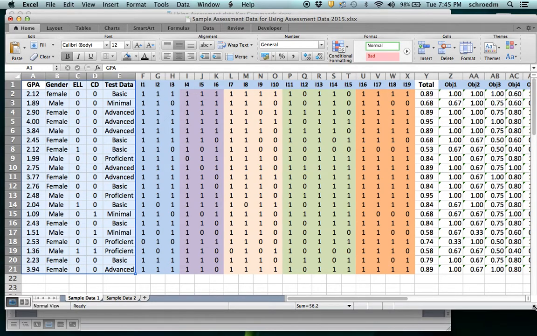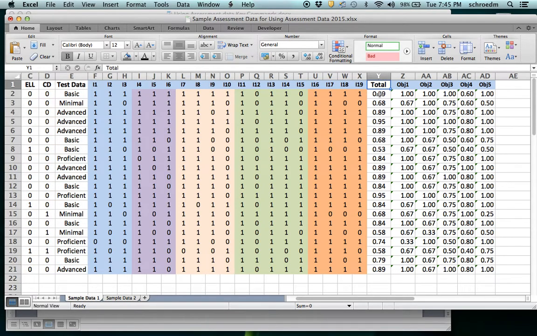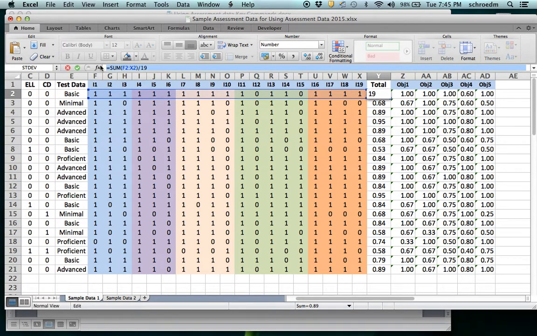What I can do with this then is I can generate my total averages pretty easily, and the easiest way I can do that is if I click on this, I can see what this looks like in here. I typed an equation into Excel that told it basically that I want this total cell for this student, this right here, for student number 1 in this row right here, to equal the sum of all the points they got divided by the total number of points there are. Now, in this case, I have 19 points. I just divided it by 19.